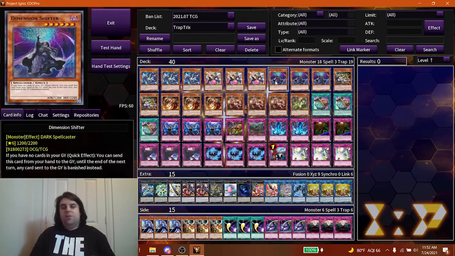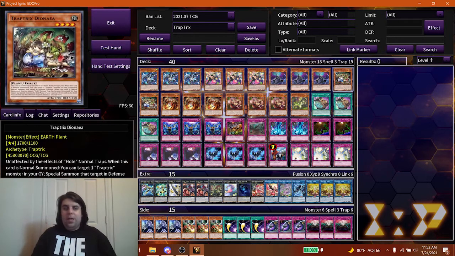3 Dimension Shifters because it's a great card. What else do you want me to say? 2 Dioneos because this card is great. This card is like a Monster Reborn when you get it on the field, and you can then go into many other Xyz plays, or whatever you want to do. I love this card. 3 is a little bricky because you don't want to really start with it. It's more of a turn 2, turn 3 type thing.